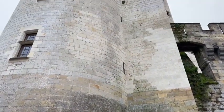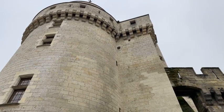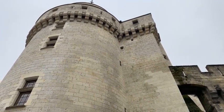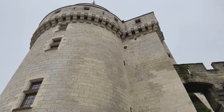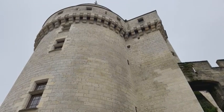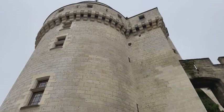I'm standing below one of the towers here, and you can see the wall walk where the guards would patrol. That's covered with those windows. And this is what the chateau's famous for too. Those openings under it called the machicoulis. Those were holes where they would dump rocks or melting liquids, oil, whatever, at assailants to protect themselves. So this is really a feature of medieval chateaus, part of their defense, really. And I thought you'd enjoy seeing that because you can really see it on this side.